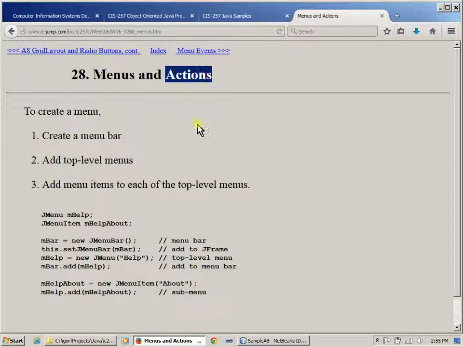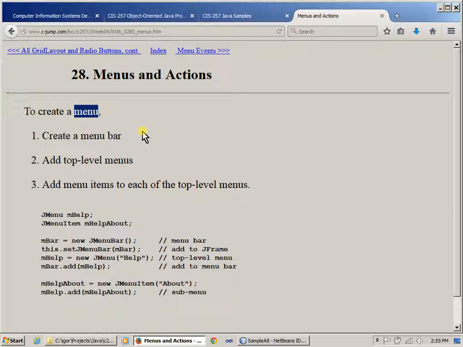But then, here's the set of things that we can do. To create the menu that looks like we just observed, you need to create the menu bar. You need to add top-level menus to the menu bar, and then add menu items, right?